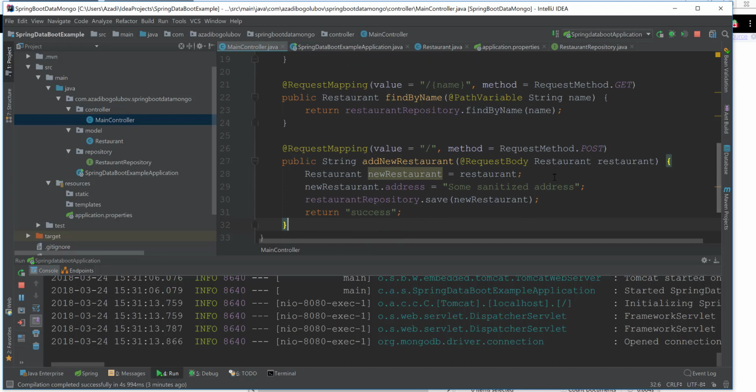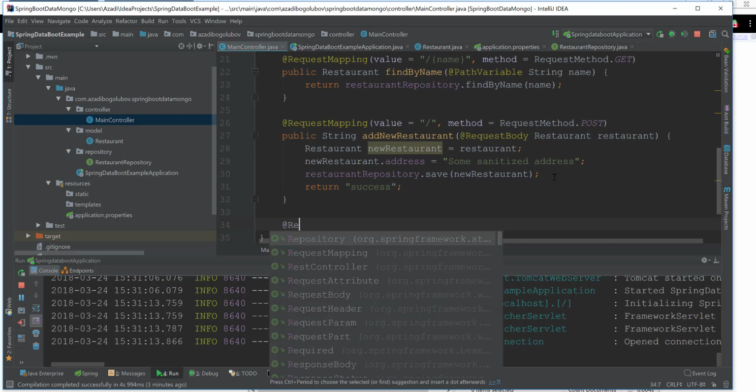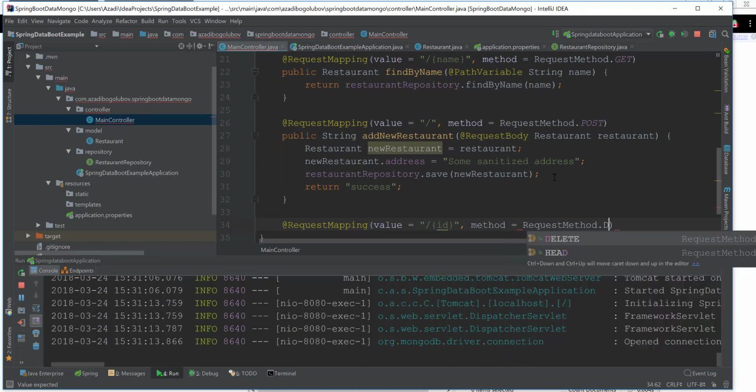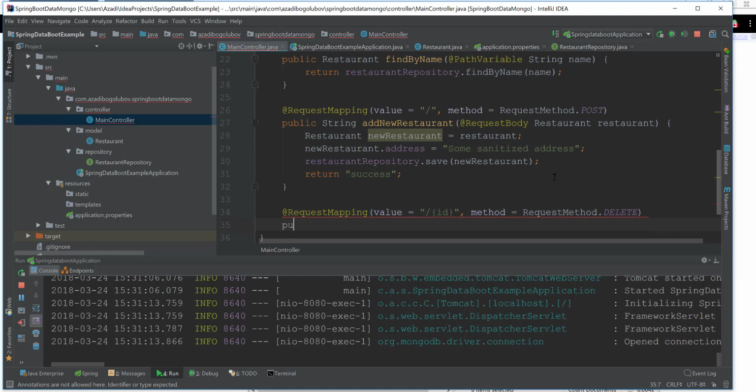For one last piece of good housekeeping, we'll discuss how you would delete using Mongo. So we'll use the ID, method equals request method dot delete. Public string delete restaurant. Path variable string ID.